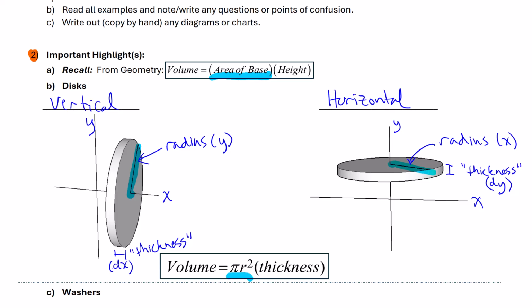And then the thickness, as we've already labeled in our picture, is what we'll use to describe the height. Now, height is deceiving because we typically think of height as starting at ground level and extending perpendicularly or straight upward. But in this case, we're going to use height just like it's used in geometry, which means really any sort of thickness. And that's how we're going to use the setup and eventually formula for volume to find the volume of these disks, which, by the way, is really just the volume of a cylinder from geometry class.